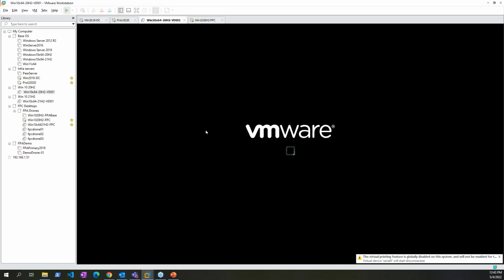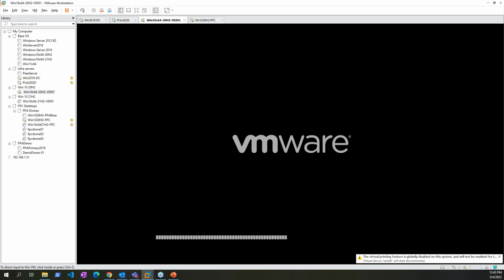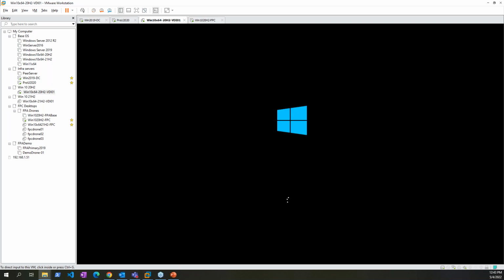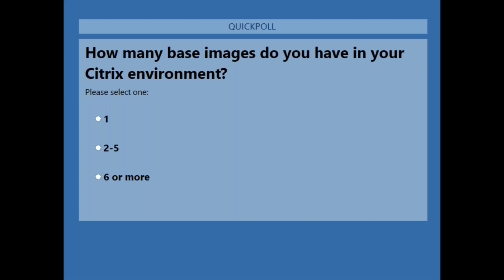Yeah, that'd be great. We asked, how many images do you have in your Citrix environment? And we gave some multiple choices in here and some brackets. Do you have one? Now, I'm highly doubtful anybody's going to say one, unless they have FlexApp already, then that's possible. 2 to 5 or 6 or more. If you're an enterprise, you would have a lot. So be honest, please let us know by selecting that, and we'll look at the results here in a moment. I'll give everybody just a couple more seconds to answer. It's interesting. There's like neck and neck there.